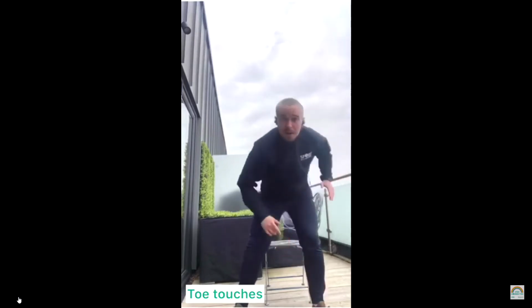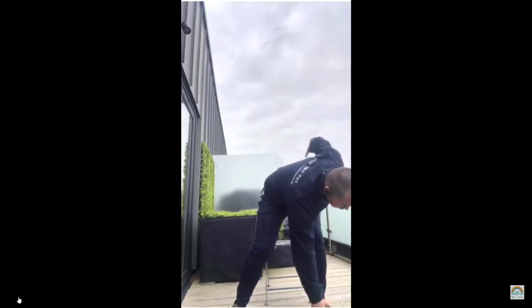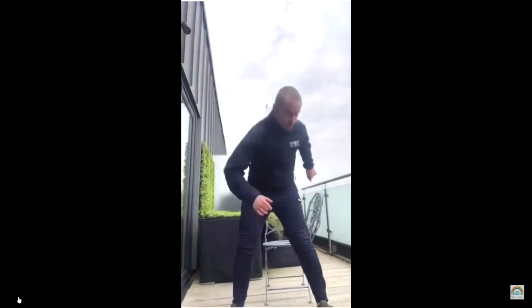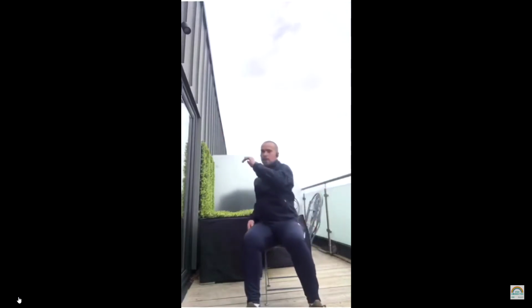Next exercise we're going to do, I'll do it standing first, is opposite hand touches the opposite foot, and then we're going to push like that. So if I'm here again, I'll show us. My right hand touches my left foot, and then my left hand comes up, just like that. I'm going to do two, and then I'll swap over. One, two. Exactly the same sitting down. I'm just going to sit down like this, touch, come up, touch, come up.